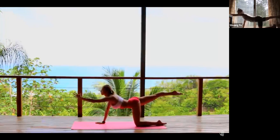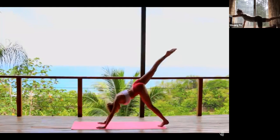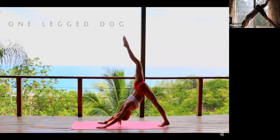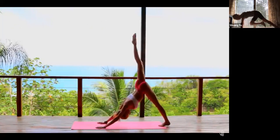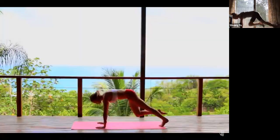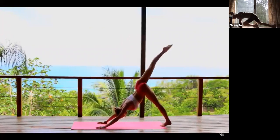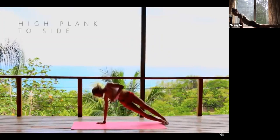Reach and crunch. Reach and releasing the left hand, tucking your left toes, lifting up into one-legged dog, reaching your right leg up to the sky. Bending the right knee, coming into plank, touching your chest with the knee for 1. Inhale, reach. Exhale, 2. Reach the leg up. Exhale, bring it to the chest, 3. Reach the leg up. Exhale, 4. Reach it up, stretch. Hold, exhale, releasing into your high plank.